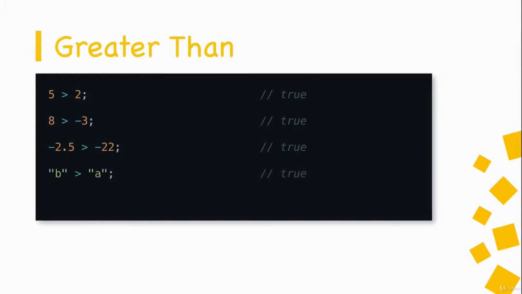Now this also works with strings as well. So just like with numbers, you can do this on strings. With strings, A is the smallest, then B, then C, then D, and all the way up to Z. So B is greater than A returns true, because B is indeed greater than A. Similarly, if numbers are actually typed as strings, for example the string 2 is greater than string 1, is true, because even with numbers inside strings, 0 is the smallest, then 1, then 2, then 3, and so on.